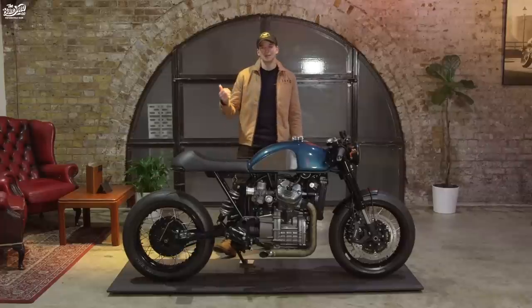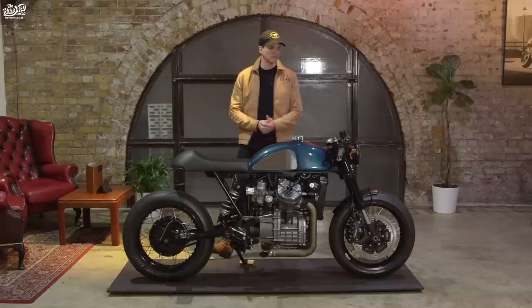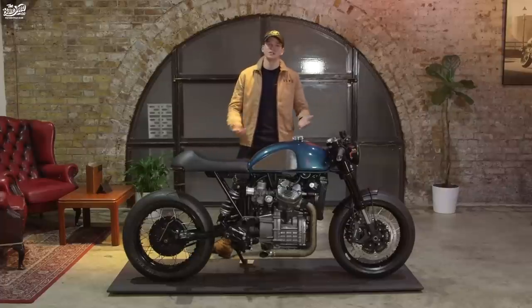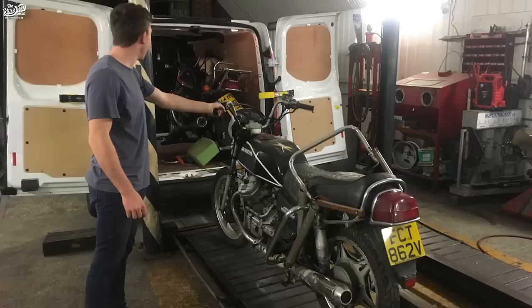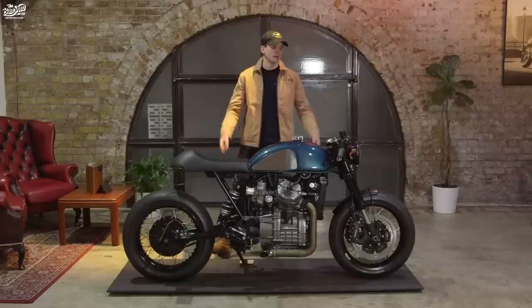To do that, I needed someone with the right handiwork. So I approached Jax of Jackson Motorcycles to come help me do it. So we sourced online, found a couple Honda CX500s for the price of one, so we thought, why not, let's get both. So we drove 3 hours into the night up to Peterborough, loaded the bikes onto the van, drove them back down to his garage, and linked them both up to petrol lines and figured out which one is the best to use.